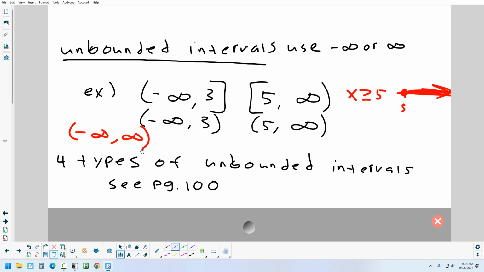So, any other questions on that? The ones I wrote in black, those are all examples. Oh no, they're not all. The top two are examples of unbounded and then half open. The bottom two are examples of unbounded, fully open. And the one in red is also unbounded, fully open.